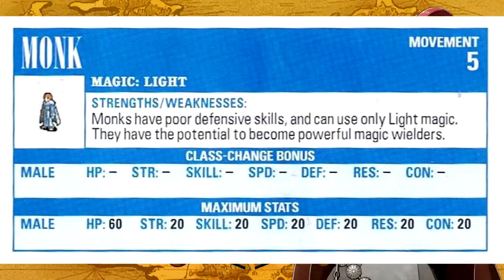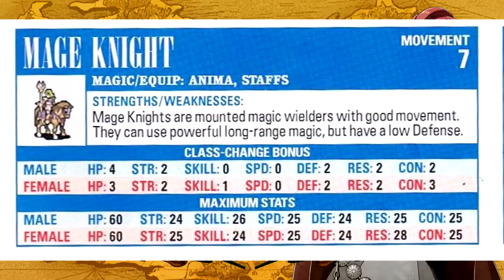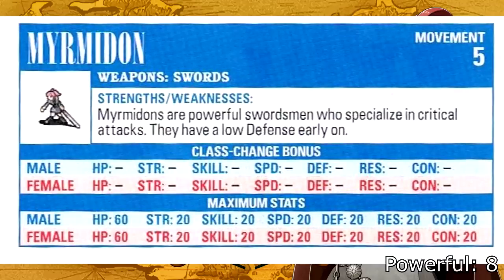Powerful! We get into a powerful streak now, just watch. We already had one of Mage Knight with powerful, so we're gonna keep going. Powerful. Myrmidons are powerful swordsmen who specialize in critical attacks. They have a low defense early on. I usually use powerful to describe things with high strength, and Myrmidons definitely don't have high strength, but they use powerful for just about everything, so I can't really make that assumption, can I?